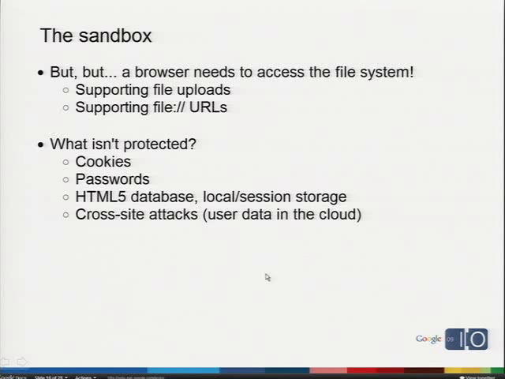But the browser actually needs to be able to load file URLs. So how do we achieve that, given the sandbox doesn't allow you to access file URLs? Two big examples of this are loading file URLs, and being able to upload a file that is specified in a web form. To deal with file uploads, when WebKit wants to show a file picker, our rendering process asks the browser, please show a file picker. The browser shows a file picker, the user makes their selection, and before we return that result to the rendering engine, we put it on a whitelist associated with that rendering engine.